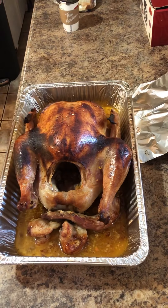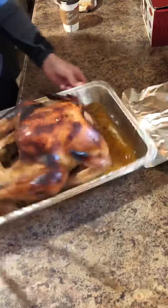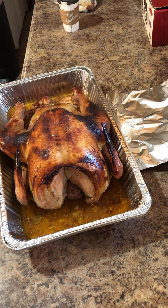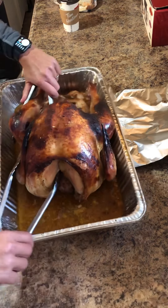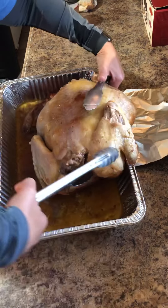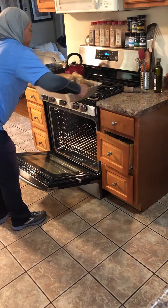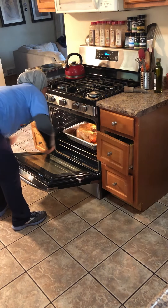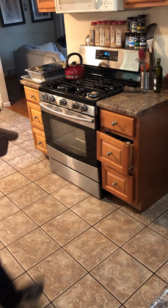After an hour in the oven at 325 degrees, I noticed my bird was cooking a little too quickly, so I took a piece of aluminum foil and tented it over the breast of my turkey. That halted the burning process of the bird. Next, I am flipping my turkey — this will continue to keep my breast juicy. I also added a cup of cold water, which cooled down the juices, slowing down the cooking process of the breast.